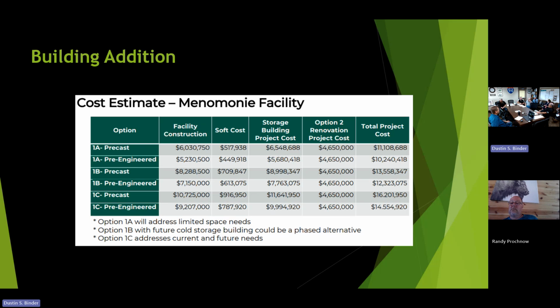Well, I'm hearing you guys are really not interested in this. No, I think what Beata's saying is, having the renovation and the least amount of space. Is that what you guys were thinking, like having a 36,000 square foot facility addition and renovating this as an engineered building? Correct, I mean, a precast, the full blown gamut. Yeah, because I'd rather not spend the money if we're not gonna do it right. And I guess that's what I heard, it's like 1A. People aren't really in favor of that if you're gonna do that, is that what I'm hearing?